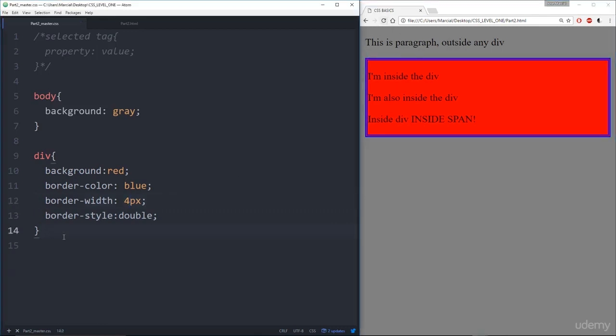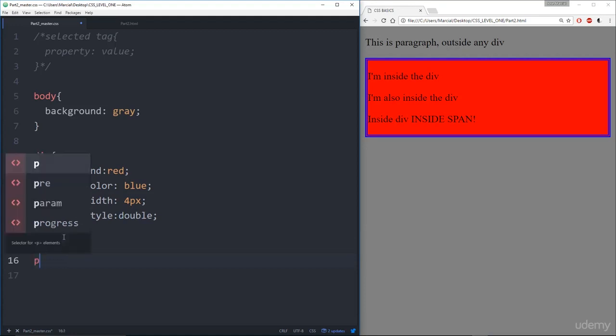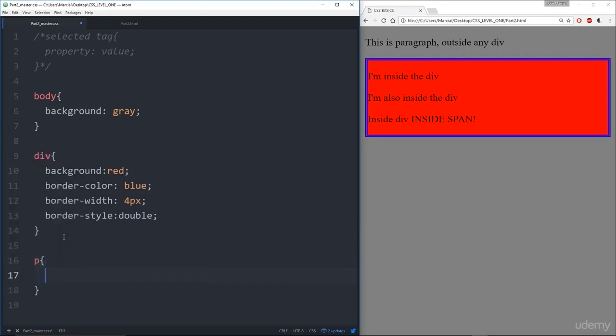Okay, so that was how we can affect things inside the div. Now, let's show you how we can affect text color. So if I say something like paragraph, call the color, and make everything inside of this something like green, and that will affect all the paragraphs, regardless of where they are. Let me make this into a clearer color. Let's say something like yellow, and let's make this background blue, and make this border color orange. That way things are hopefully more clear for you to see.